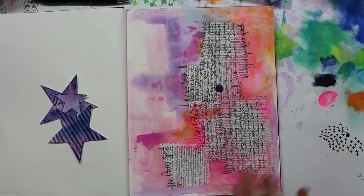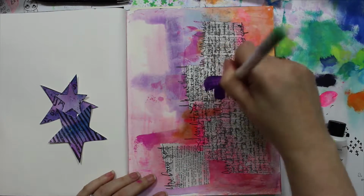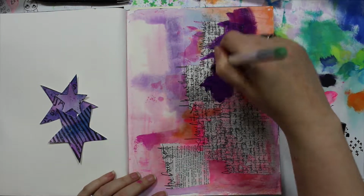Because I'm not really digging this, which is fine. I mean, that's totally fine. That's how art journaling works. You just kind of make a layer, and if you hate a layer, you cover up a layer. So let's just take just this section, and I will go over a little bit.